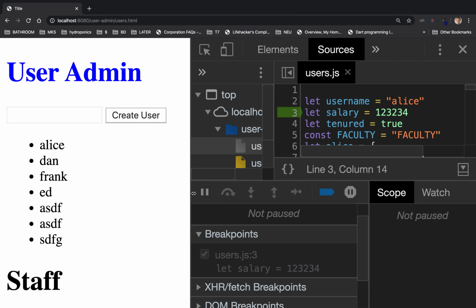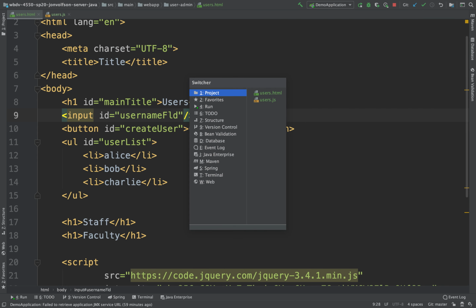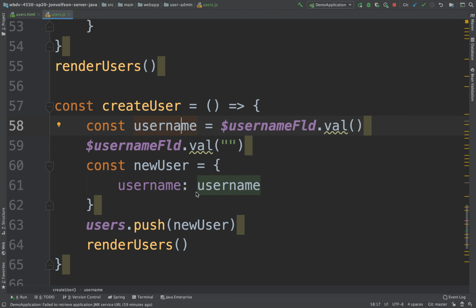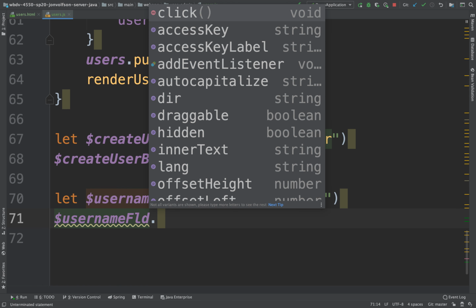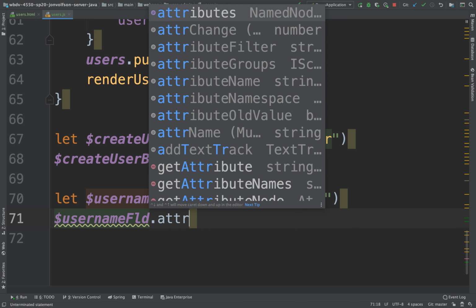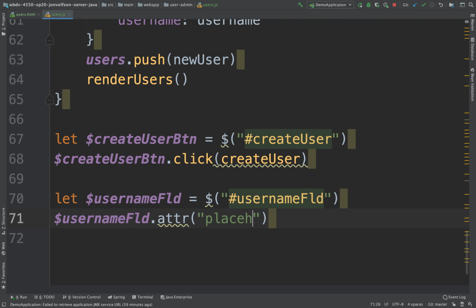We can programmatically change the placeholder. Once we have the field, we can say, hey, usernameField dot, I want to create a brand new attribute called placeholder, whose value is username.